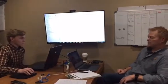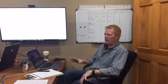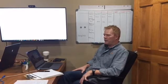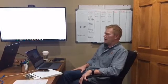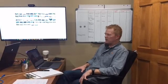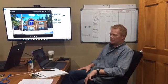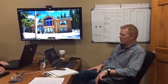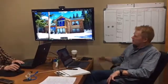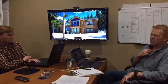In any case, what we're going to do is we've put a lot of thought into this already, and we've developed a floor plan. We may be changing it as we model, but we have to start somewhere. So we have developed a floor plan, and we will be using that floor plan to guide us. With SketchUp, here's a picture of the current house. Our workflow would be like this.